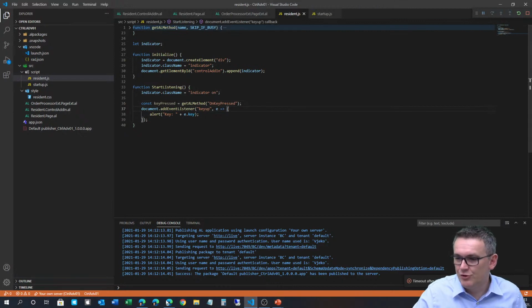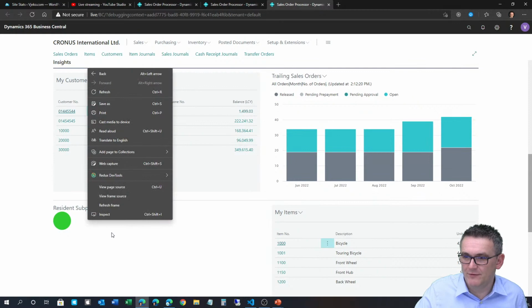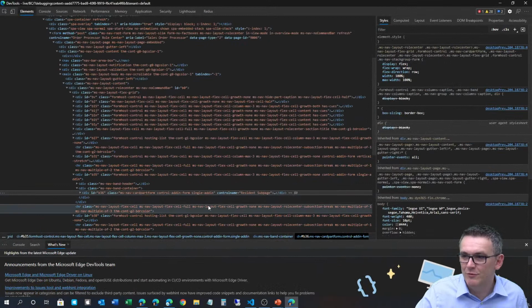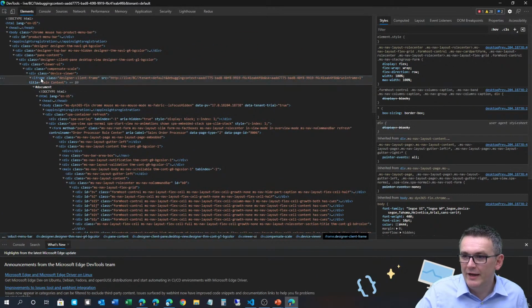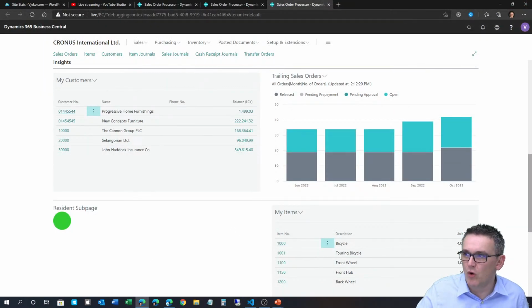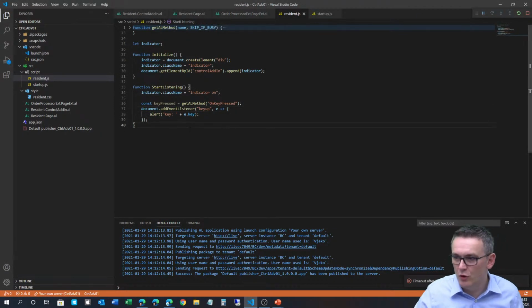Actually, there are more documents or more iframes in Business Central 170, or actually I think it was starting with 140. Everything was an iframe. So even the role center or any other user interface in Business Central was all an iframe. If you take a look at what we have in the background, you can see that I not only have an iframe for my control, but I also have an iframe for the entire client. So I need to install a listener into all of those iframes and be able to listen to those keys. So how do I do that?